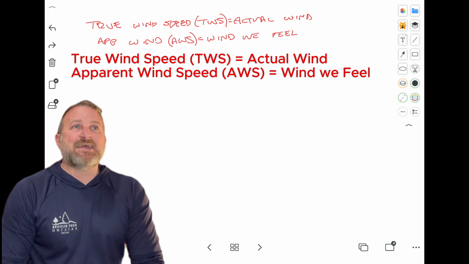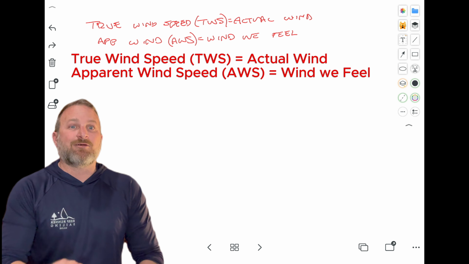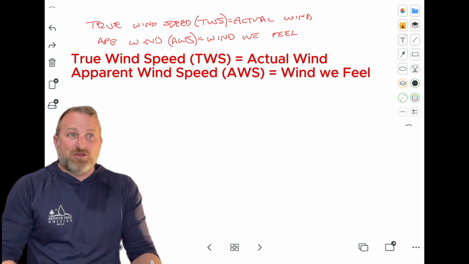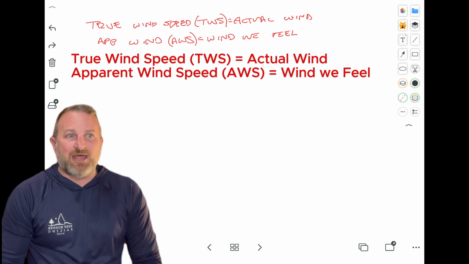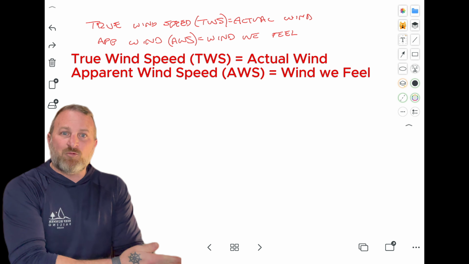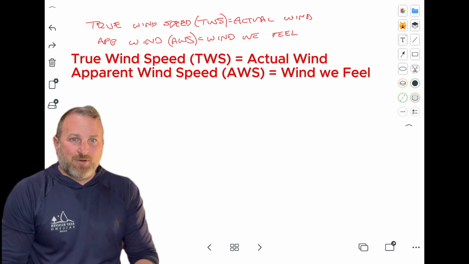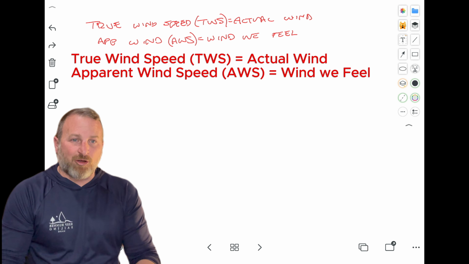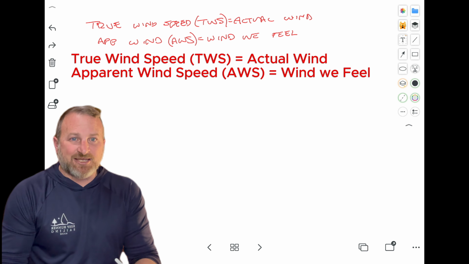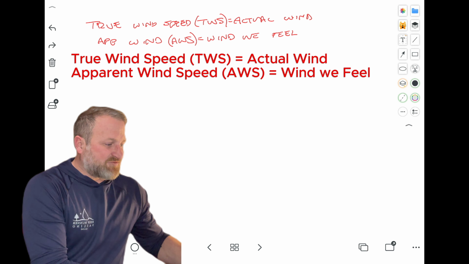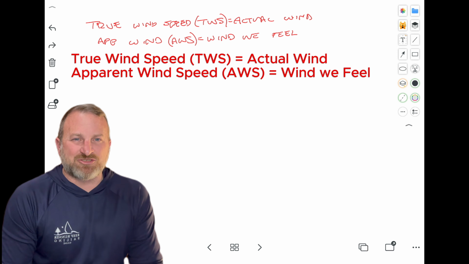Now, let's say that you're cycling. When you're cycling, you really feel when you're going into the wind and it feels like it's slowing you down, whereas when you turn and go the same way as the wind, it feels like it gives you a little bit of a boost. That's true wind versus apparent wind, and it affects us on our sailboats largely because our sails sail on the apparent wind.